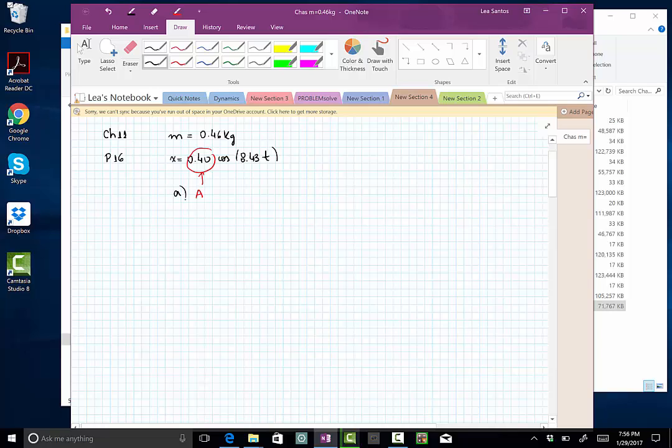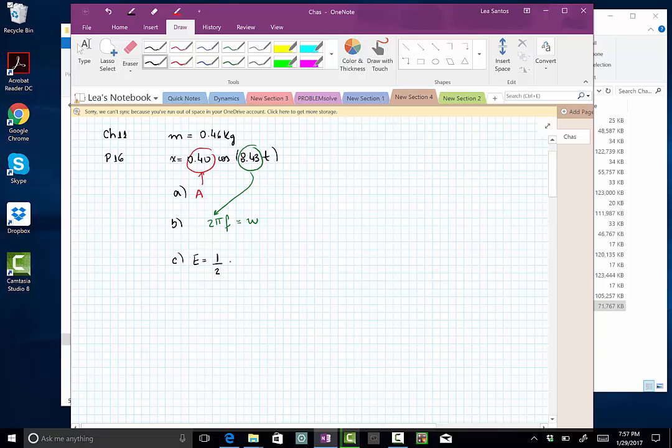Determine the frequency. That's part B. Well, the frequency, we know that this whole part here is 2 pi frequency, right? This whole part here is the angular velocity. So we can get the frequency also. Then comes the next question. Determine the total energy.